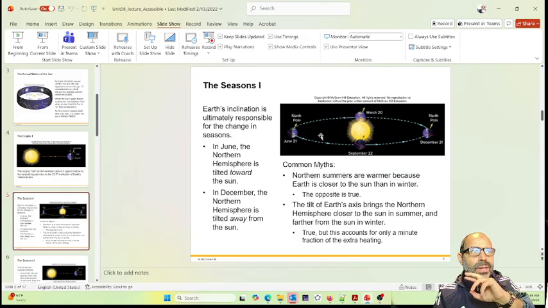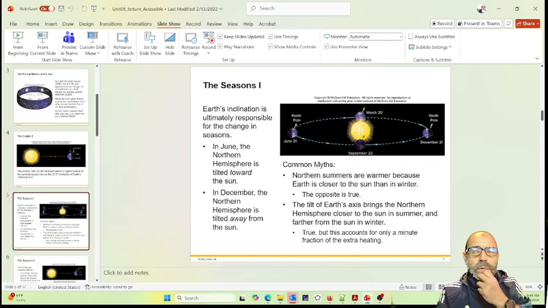The average distance between the Earth and the Sun is about 150 million kilometers. It's around 147 million kilometers in December and 153 million kilometers in June. So this is a myth; distance is not the reason for the seasons. The other thing we know is that if it's winter in the northern hemisphere, it's summer in the southern hemisphere. If distance were the cause, it should affect both hemispheres the same way. So that is not true.